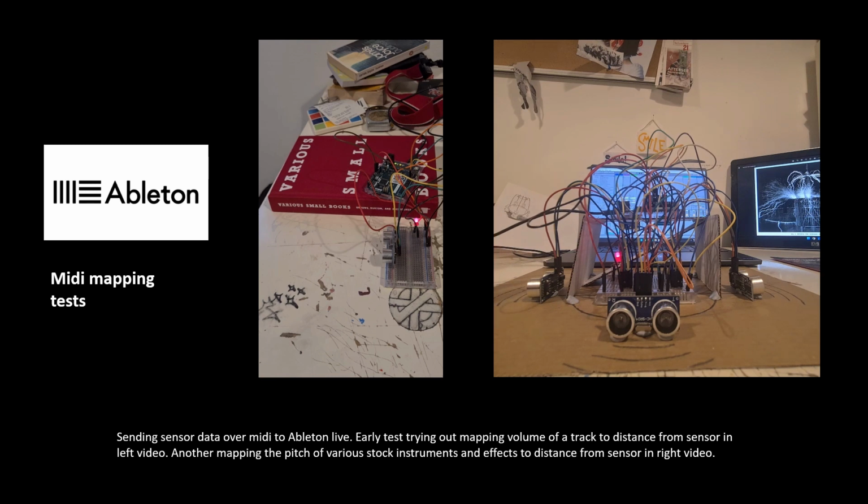Sending sensor data over MIDI to Ableton Live. Early test trying out mapping volume of a track to distance from sensor in left video. Another mapping the pitch of various stock instruments and effects to distance from sensor in right video.